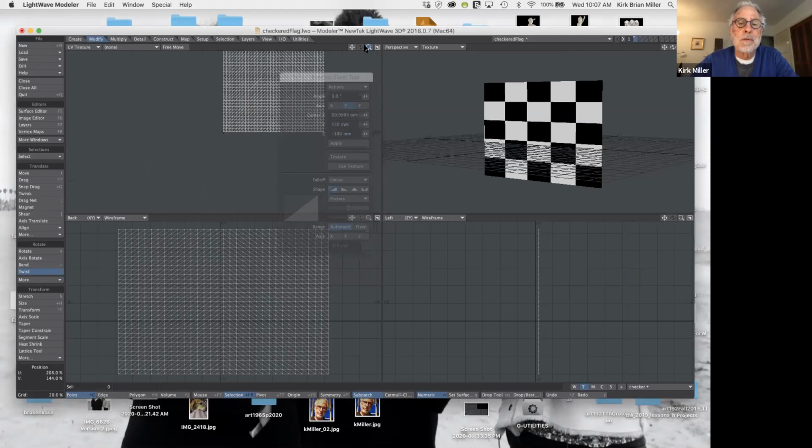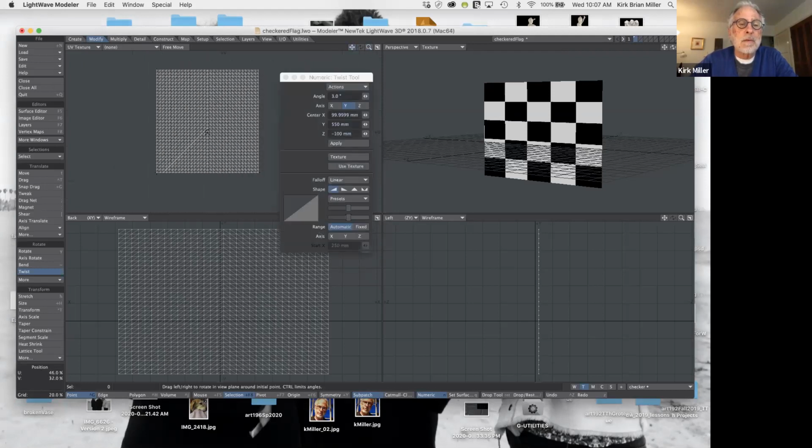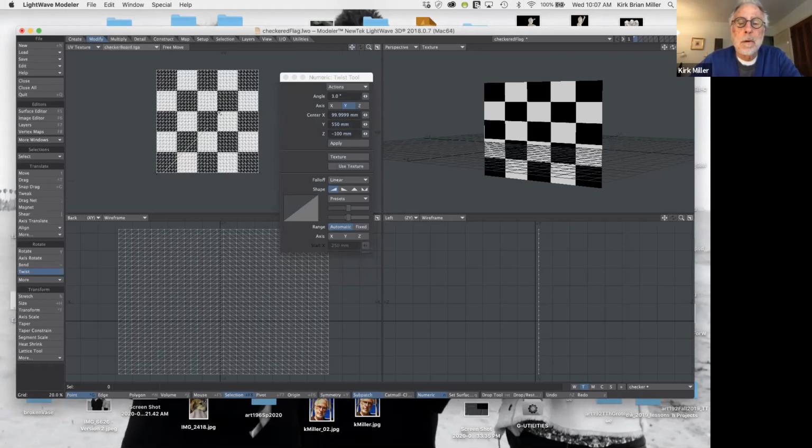So this was a projection, okay, from the Z-axis. And it just looks like the grid that you would see from the back or the front view. And then for the image that we place on it, I can place the checkerboard texture. And that's what you see on there. And that's what gets affixed to that.